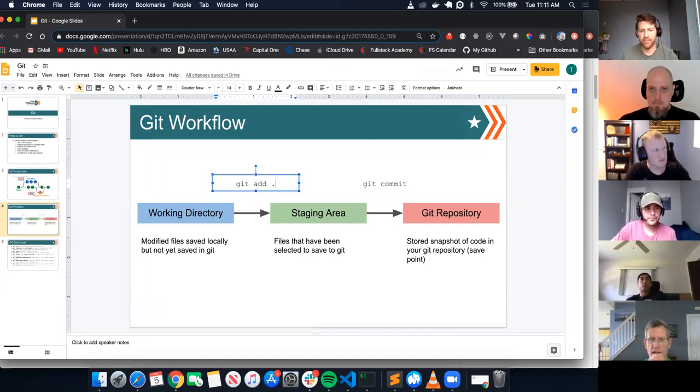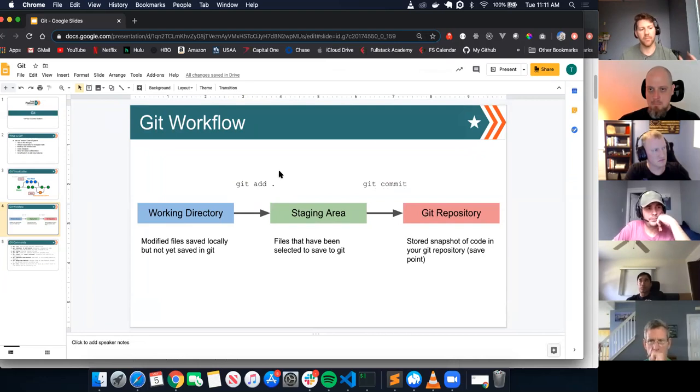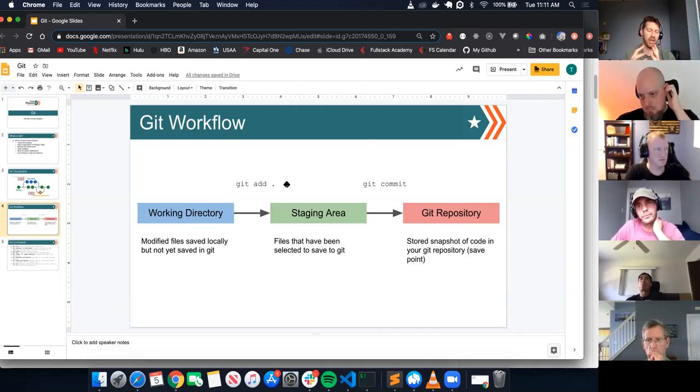And when it says everything, is it everything in that directory? Everything in that application, anything that Git is applied to. We're going to initialize a new Git repository. So everything in that application that you initialize Git with, anytime you press add, this git add period, it adds everything that you changed within that Git repository.